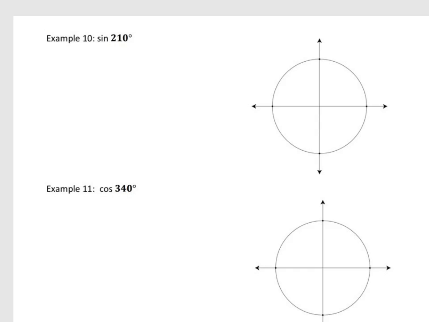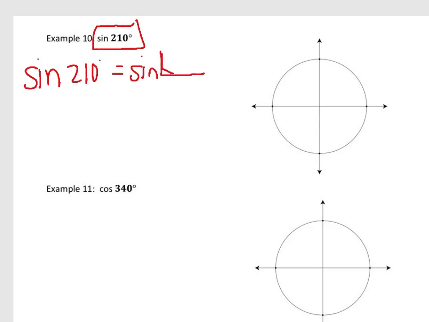Okay, so again, what degree measure will be equivalent? The sine of 210 is equal to the sine of what other degree measure? So let's go through that same process. We're going to draw 210, which we just talked about was over here somewhere, and then we need our reference angle for that. So if this is 180 degrees, how much more did it take to get to the 210? Drop this line straight down to the x-axis to get our right angle. So from 180 to 210 is a 30 degree angle.